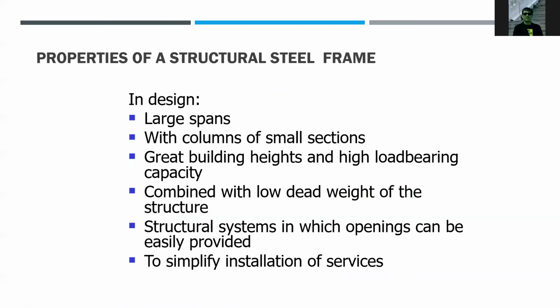So properties of a structural steel frame. It can withstand a long span. If you use a steel frame, the support can be much wider than the concrete. Columns are on small sections, with great building heights and high load bearing capacity, combined with low dead weight of the structure. It is a structural system in which openings can be easily provided, and to simplify installation and services.